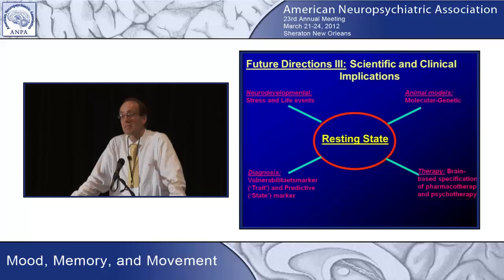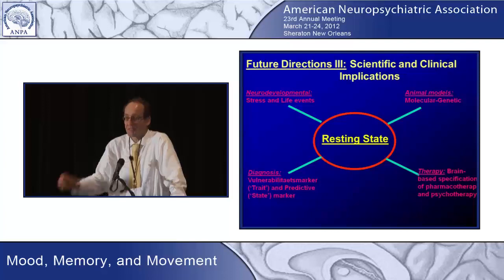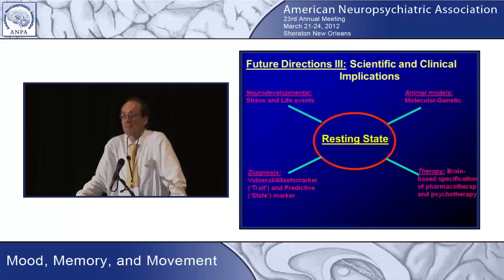Dr. Northoff, I have a neurophilosophical question for you. If it is abnormal resting state, what does normal resting state mean? If it is normal resting, what does normal activity state mean? And if it is a state, why do you call it disorder? Maybe it is a response. What is really the difference between them? And what is the biological meaning of having normal and abnormal resting states in the sense of specific data, not just understanding? Because the idea that depression is a kind of abnormal biological response to some kind of situation is probably 110 years old. But can it be more specific to state what resting normal and abnormal mean in this situation?